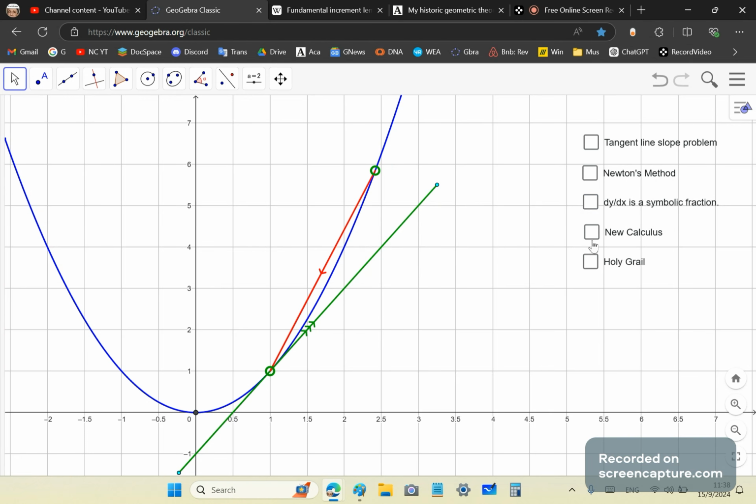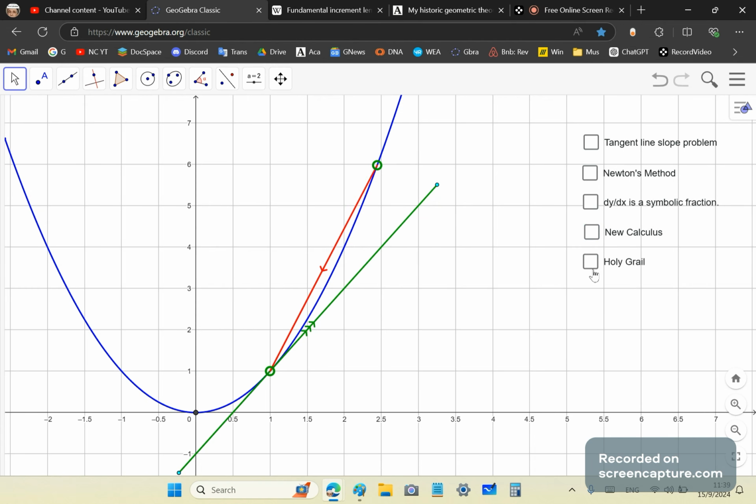Now, in the new calculus, you don't have that problem because in the new calculus, you use a parallel secant line, which always has the same slope as the derivative. I mean, as the tangent line. Okay, always has the same slope as the tangent line. Now, you might say, but what happens when that point goes there? Well, it shouldn't go there. If it does go there, you've made a mistake. In other words, you haven't understood what's going on if you do that. Why? Simply because if you get there, then you don't have a secant line anymore. Okay? You don't have a parallel secant line, nor a non-parallel secant line, nor any secant line at all. Okay? So it's just a stupid question if you ask that.